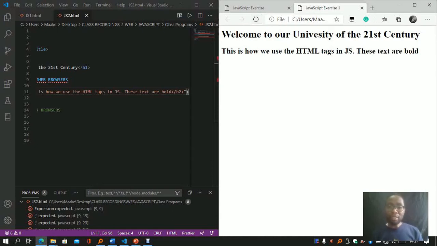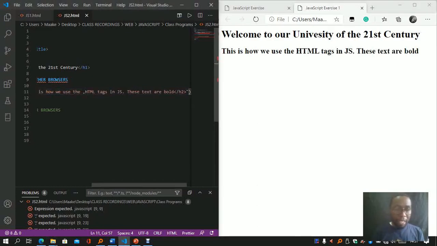Aha, it has of course behaved. So you can even come here and you put another tag like this, em, HTML tags in JavaScript, and then right here em, and you close this tag like that.